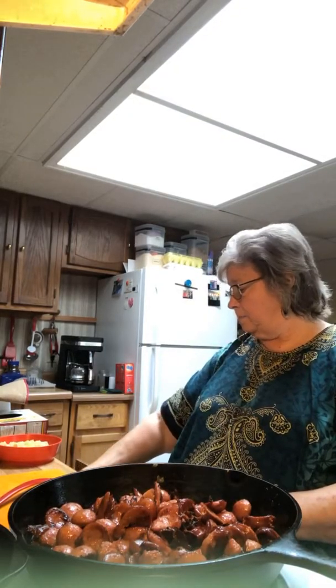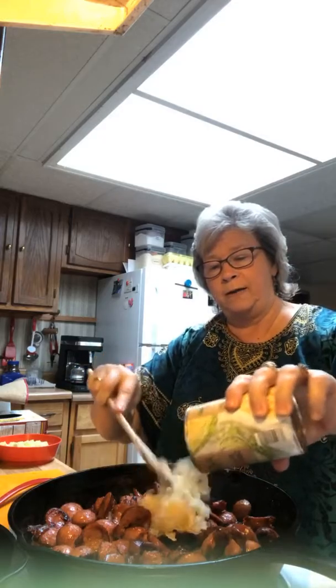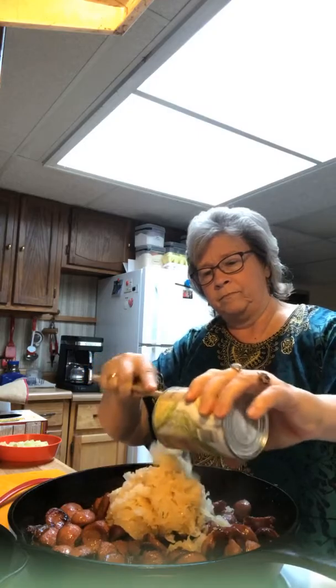Okay, these sausages are getting brown now. I'm going to go ahead and put that bacon back in there. I'm going to turn that back down a little bit because I don't want it to get too browned. I put those little pieces of bacon back in there, and by now we've got a good grease going. I could only find two cans of sauerkraut — I thought I bought a lot more than that. I usually use three, but I'm not really worried because the meat's going to be good in it. I'm going to pour that kraut right in there.